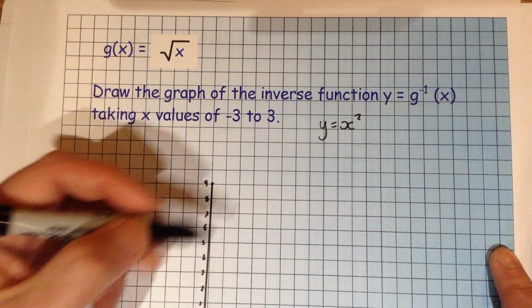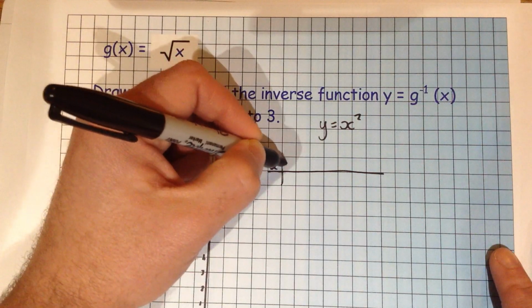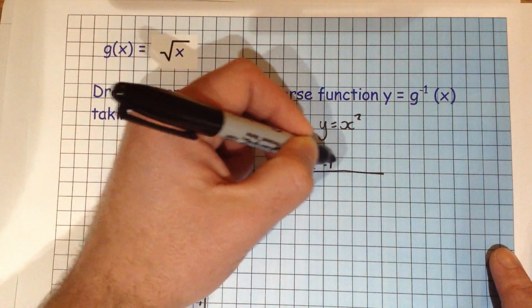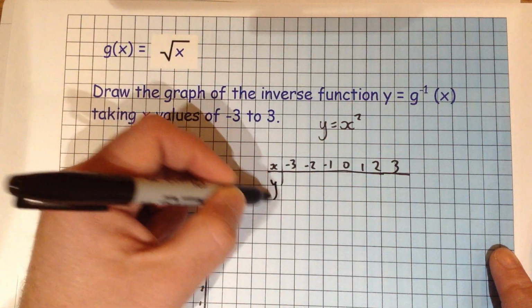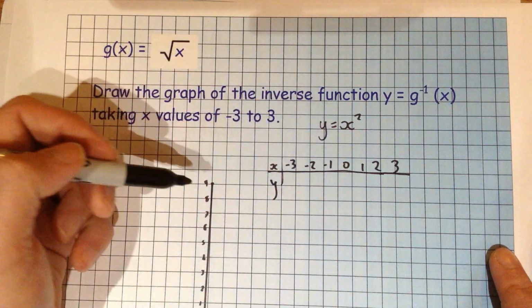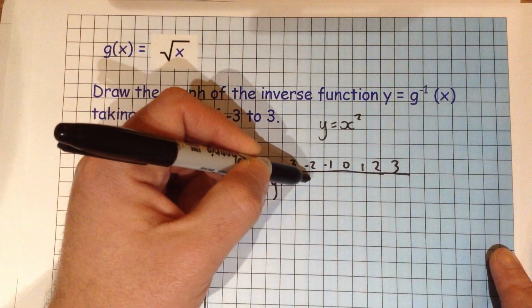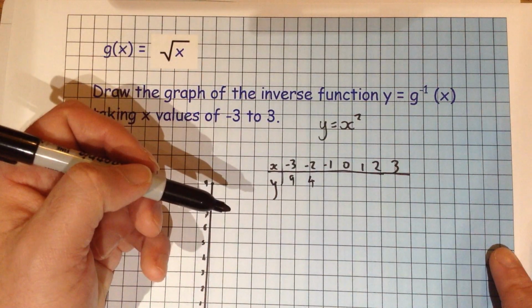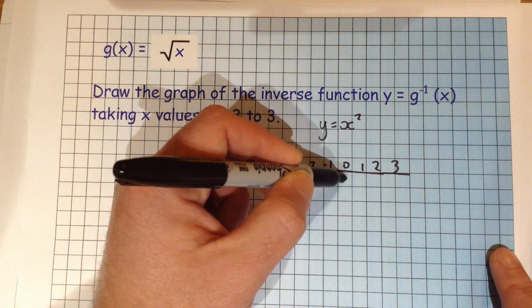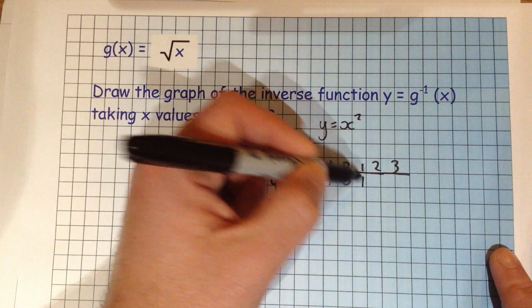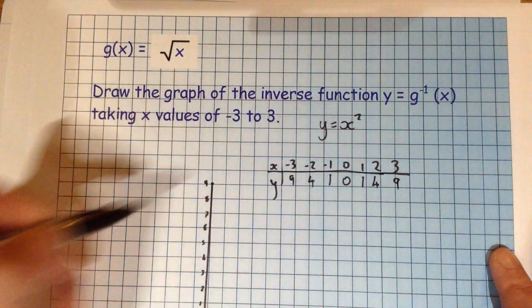So y equals x squared, if we did a quick little table of values, for the values of x going from minus 3 up to 3, we will then be able to very quickly plot and draw this graph. Minus 3, because all we're doing is squaring it, minus 3 squared is 9. Minus 2 squared is 4. Remember, you've got a calculator if you wanted to do it for you. Minus 1 squared is 1. 0 squared is 0. 1 squared is 1. 2 squared is 4. And 3 squared is 9.